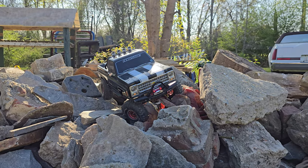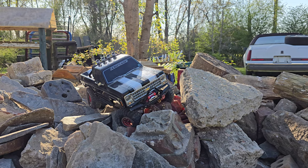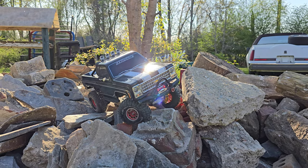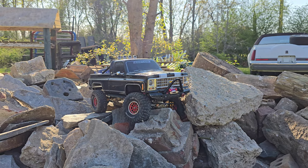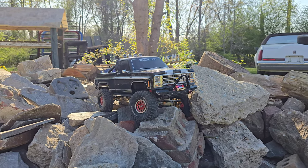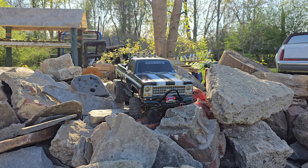Can't go wrong with any Fusion on the market, I'm telling you. Best product, dollar for dollar, I think, on their market today, as far as brushless goes. What the hell just happened? Did I just bog out?